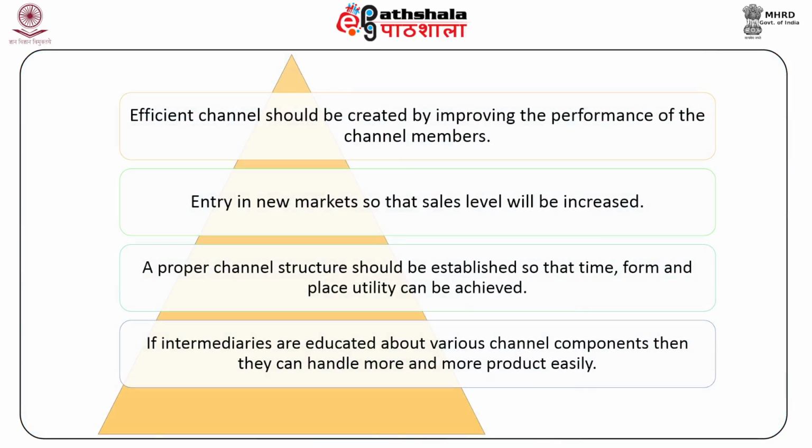1. Efficient channel should be created by improving the performance of the channel members. 2. Entry in new markets so that sales level will be increased. 3. A proper channel structure should be established so that time, form, and place utility can be achieved. And lastly, if intermediaries are educated about various channel components, then they can handle more and more products easily.